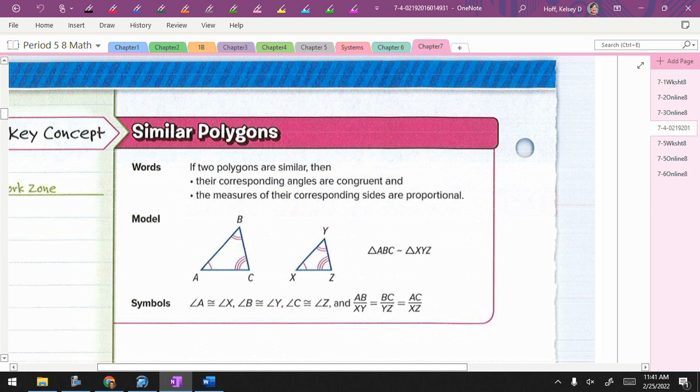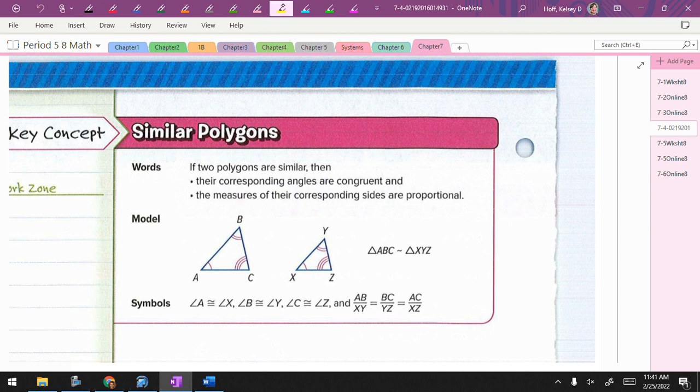Congruent and similar polygons. Congruent means every single angle matches up to another one and every single side. And yesterday we talked about similar triangles: they're the same shape, but they're different sizes. So they're both going to be triangles or they're both going to be rectangles, but they're going to have a scale factor. So we're going to expand on similar polygons even further.